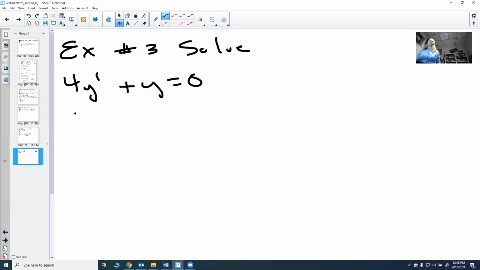We are going to assume that y is equal to the summation n equals 0 to infinity of c sub n x to the n. So we're going to assume that that is the solution, which means we can plug it in and show that one side equals the other. So we can see that it works that way. We can plug it in.